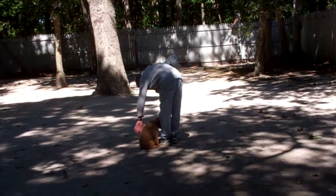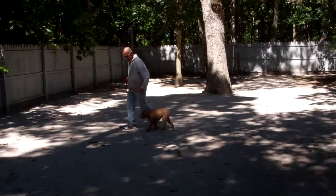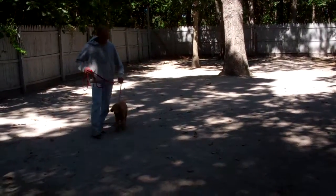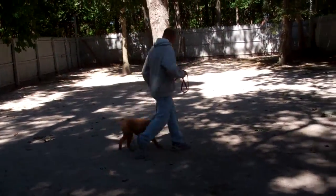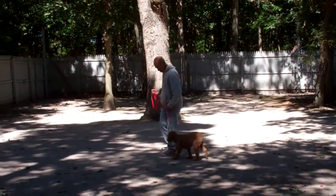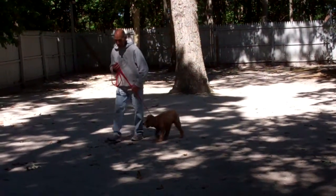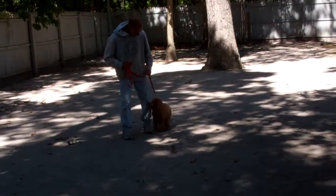She's come such a long way with this obedience training and with all of her behaviors — her anxiety, everything has gotten so much better. She just thought she was a princess before. Now the next exercises we're going to set up for are the down commands, which is what she's been trying to show us all day.